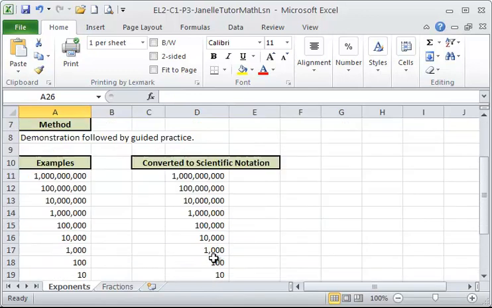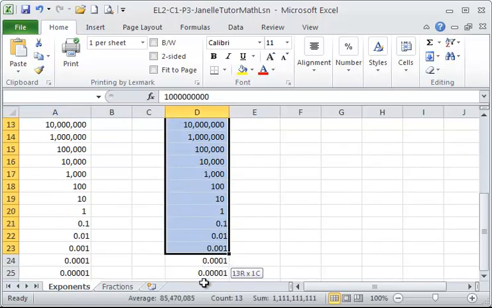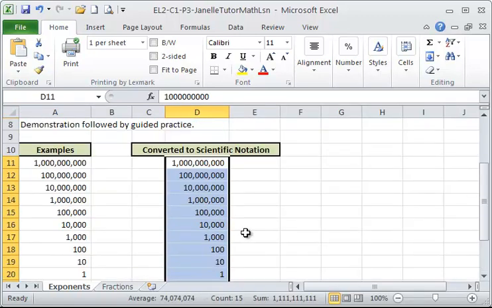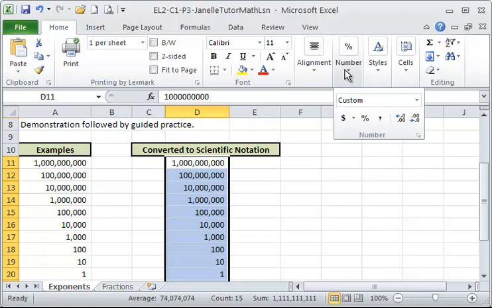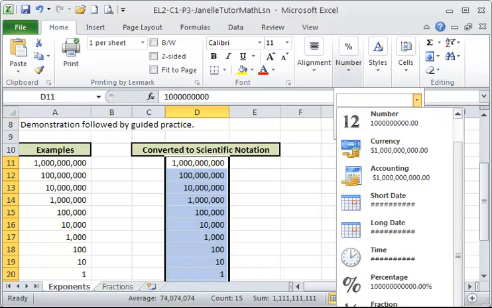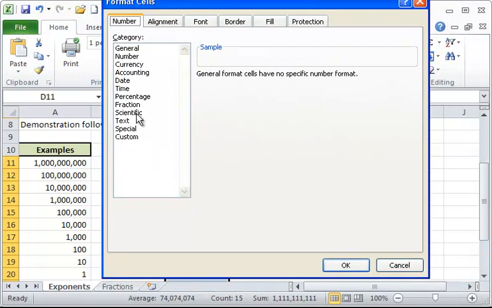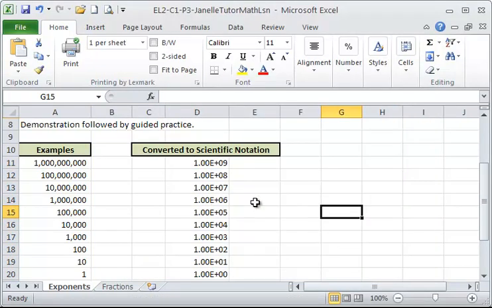Next we're going to go to the Exponents Sheet tab, and we're going to take the numbers that are shown again in D11 through D22, and we're going to convert those to scientific notations. So again, if we go back to the number group, go to the number format dialog box, at the very bottom of that list should say more number formats. That gets us into the Format Cells dialog box, and then the category on the left, scientific, and the number of decimals, we're going to leave that as is for 2, and then I'll just click OK. And that converts again those numbers to scientific notation.